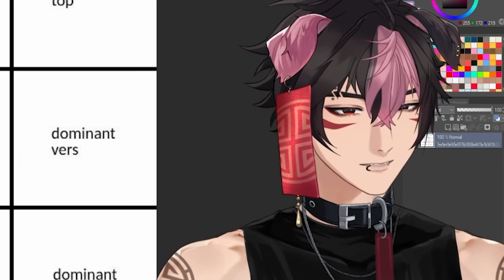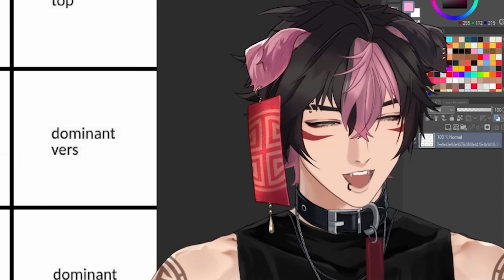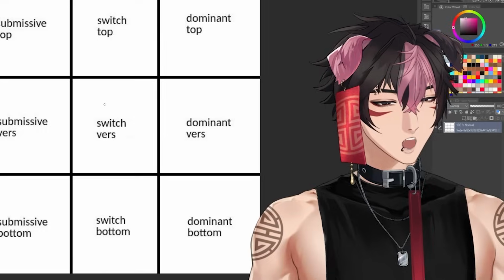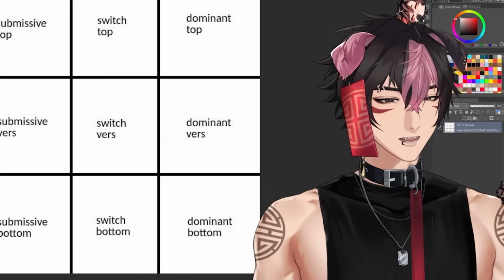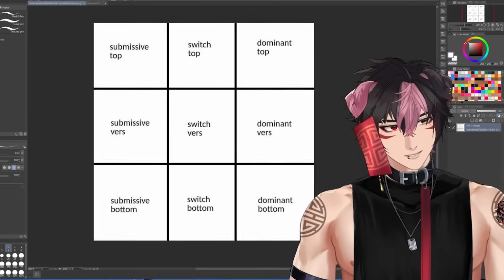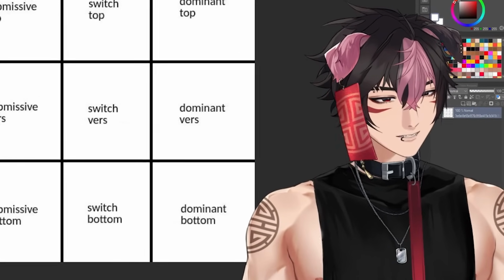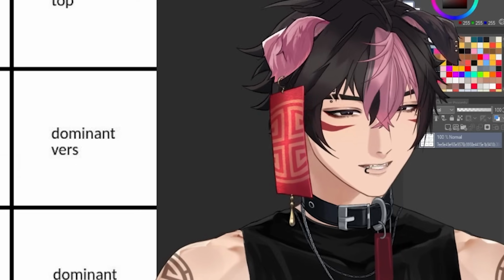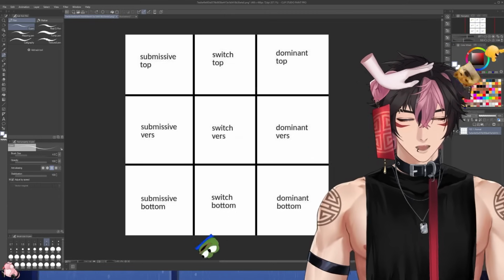What do we call someone who likes to be guided and also likes to be inserted into? They like to take it. A Swiftie? Okay. Top verse. Wrong. But it is a thing. Basically, if someone says they're a verse top, what that means is they're a top, but occasionally they will bottom if maybe the guy's hot enough, you know? The same can apply for bottoms.